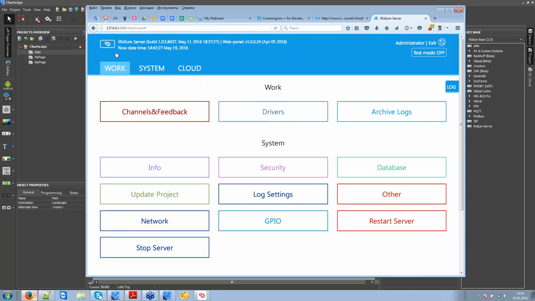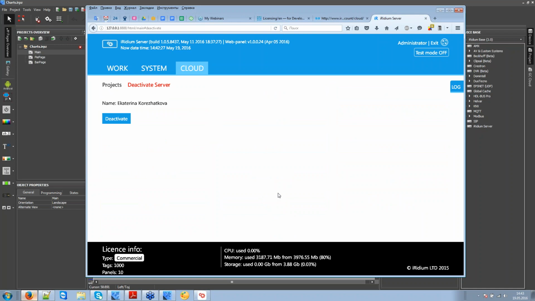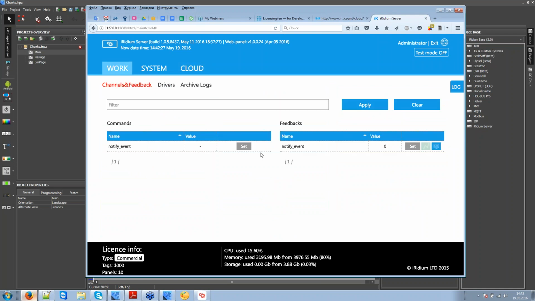And in the deactivate server tab, you can log out from the server. Please take note that you have to be logged on the Iridium server with your integrator's account, and not with an end user. It is your server, you are managing it, so you have to log in with your own account from the Iridium mobile website.